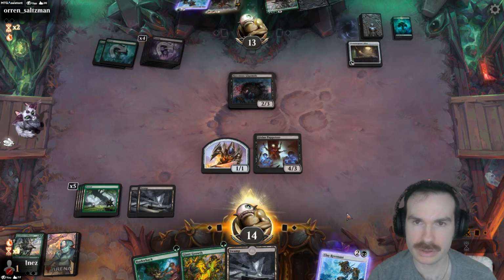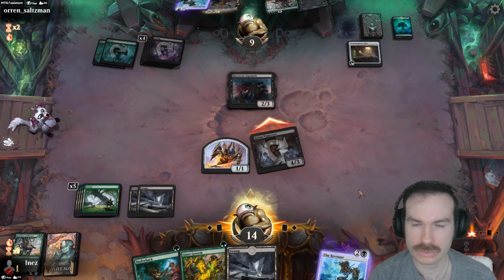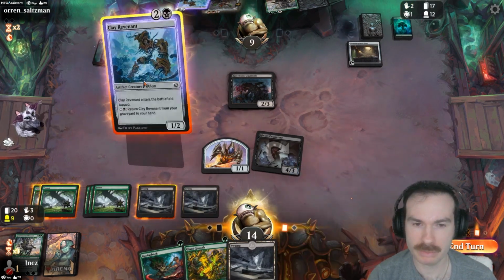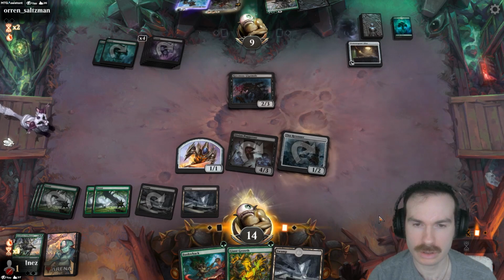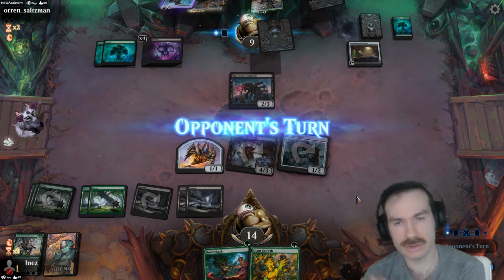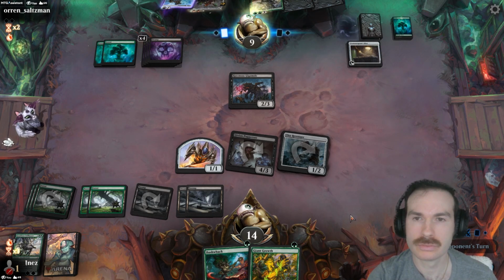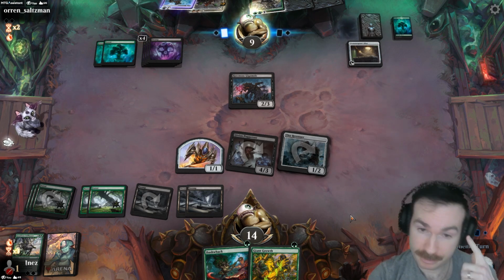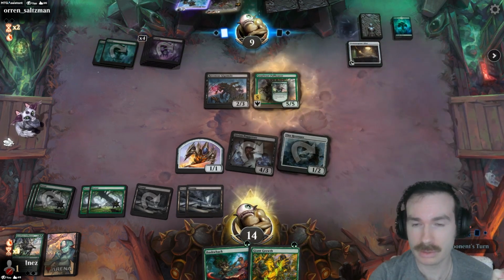So here we probably just smash for 4. And this skin's probably gonna pump for a lot. Let's play this. I think we have looting, so I could probably just play a land. I mean, potentially lethal here. If they, yeah, we could potentially kill them here.